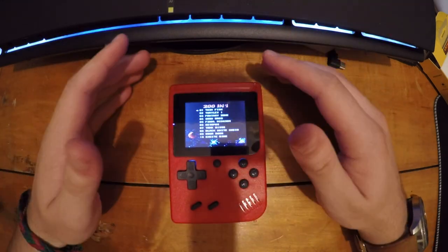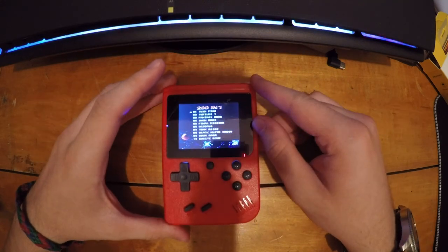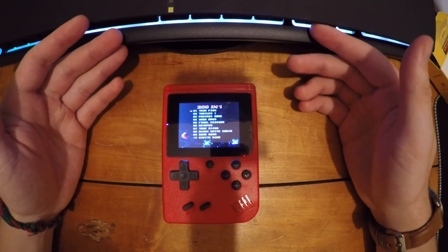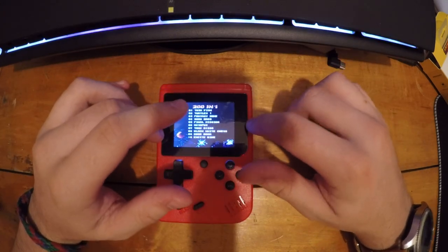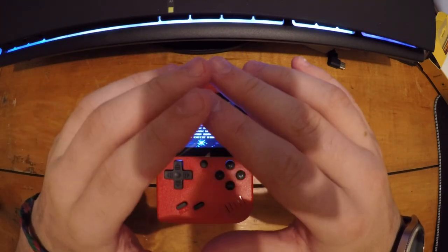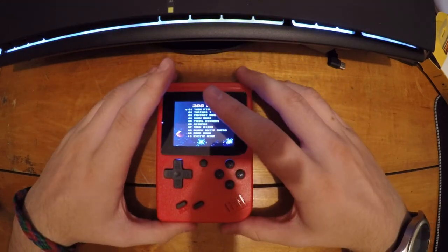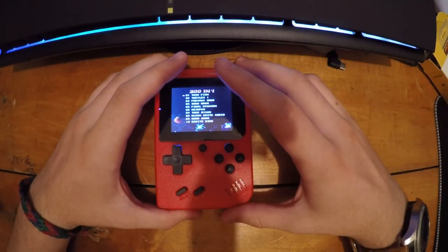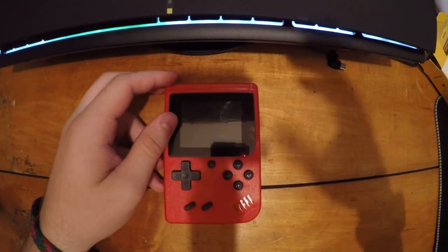The speaker doesn't sound that bad given these are 8-bit games. The sound emulation plays at the correct speed, but the drums in the background sound very thin — almost reminiscent of the Cave Story soundtrack. I'm going to strap the GoPro to my chest now and play some games.